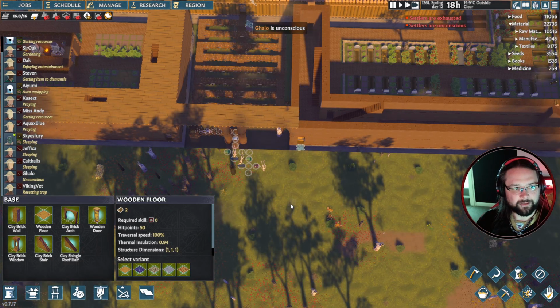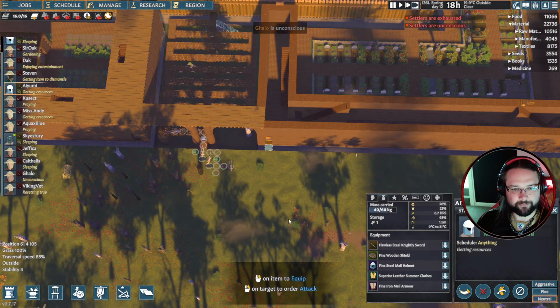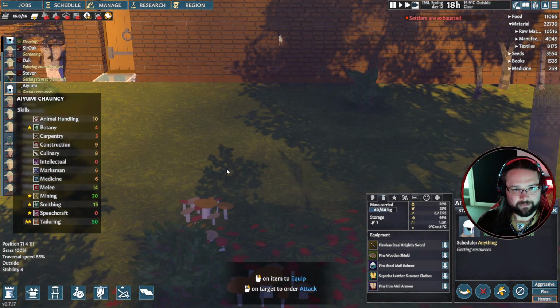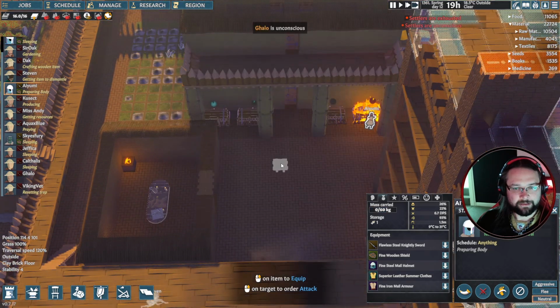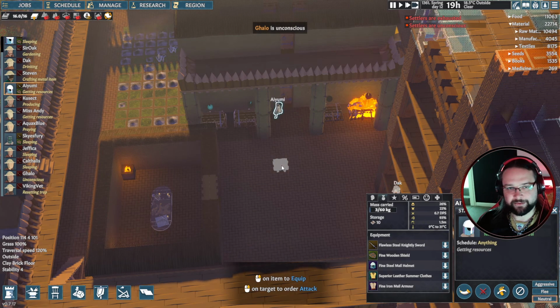I wonder if Ayumi goes back to deconstructing stuff. She is auto-equipping some fine iron mail armor. Getting resources? Getting resources for what? You're carrying the bodies across? Gallo, you're actually annoying the living Christ out of me at this point.